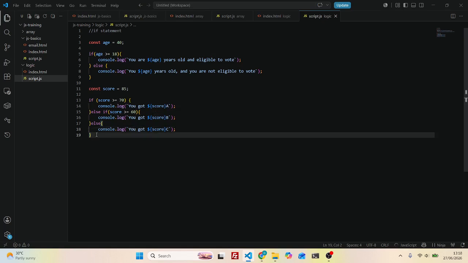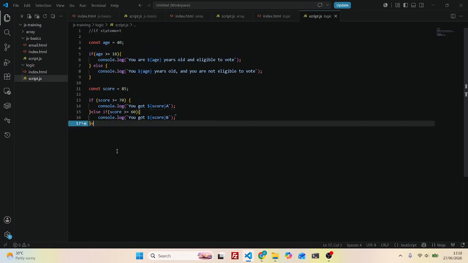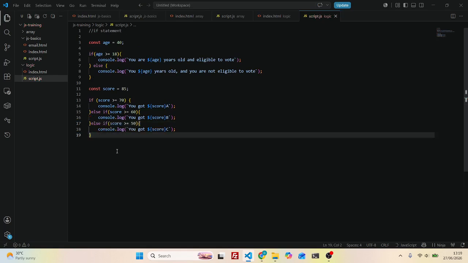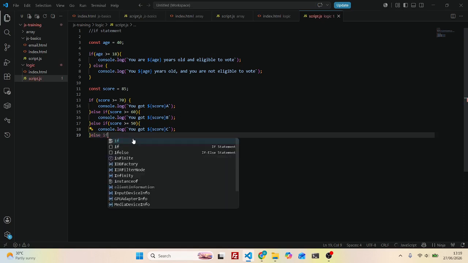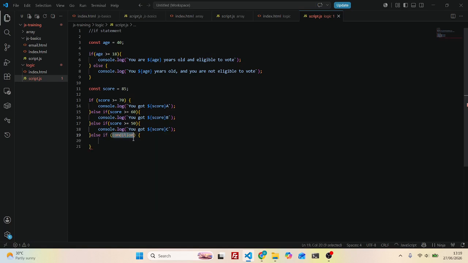Then we can keep on. We'll do another condition. Else if it is what, 50, you got something C. We can still add more. Else if the condition score is greater than or equal to, what's this?